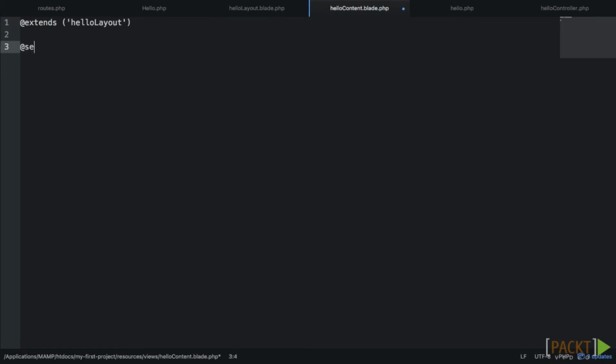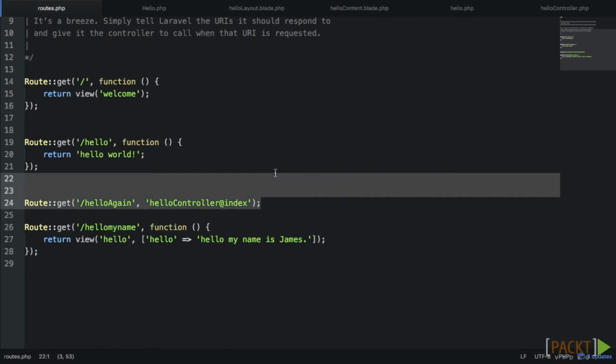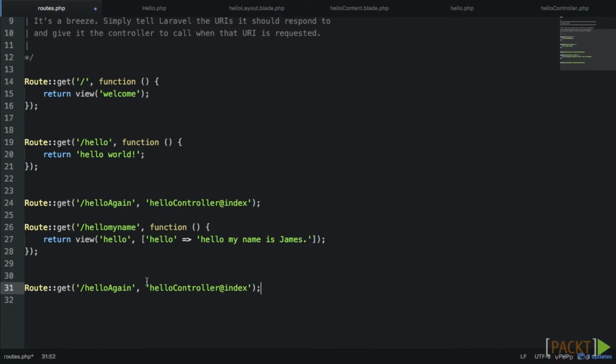Then we need to create a section for content. Basically everything we want to go in the yield function content needs to go in here. We'll print a paragraph that echoes the p variable we're passing to it. Finally, let's go back to our routes.php file and add a new route that makes the magic happen. Create a new route, something like hello/world, and we'll attach the hello controller and run the index function.